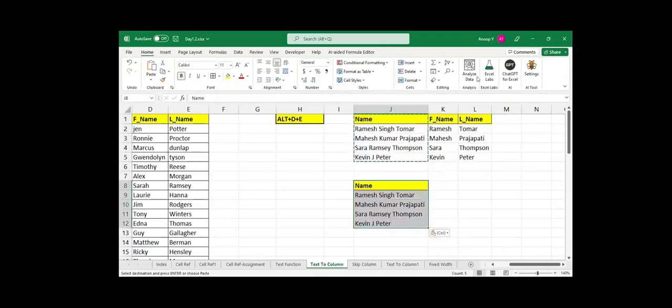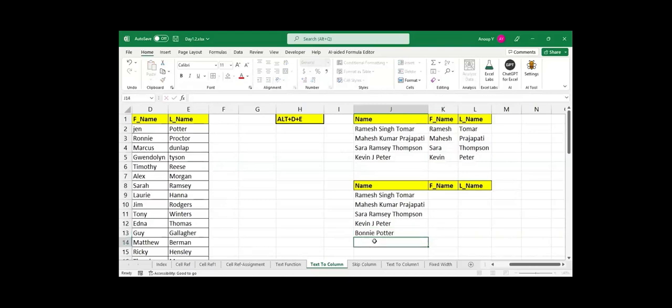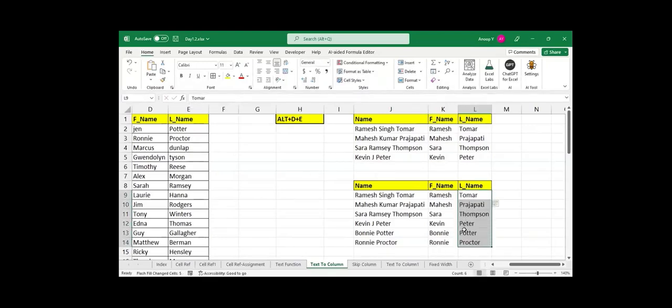Let me show you that scenario also which you were talking about. For example, I say this one, like this. If I put this name as Ramesh and press Control E, I'm getting the first name perfectly fine. But now if I go for this Tomar here, and select and press Control E, here if you see, I'm getting the correct result, or not? This is pattern based data that you can handle with this flash fill concept. So this is flash fill.